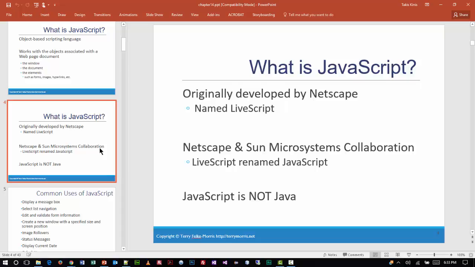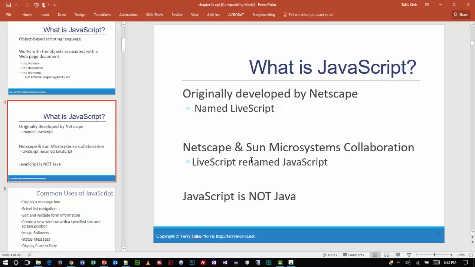And for whatever reason, at some point other people got into the game and started creating similar versions, because they were also working on browsers, Microsoft very much so. And they started coming up with different names, and formally it's actually called ECMAScript still. That's the actual real name for it. But at some point, I'm not sure if it was Netscape or Sun Microsystems, they decided, well, why don't you just call it JavaScript? Java is really popular as a programming language, and at the time it really was.